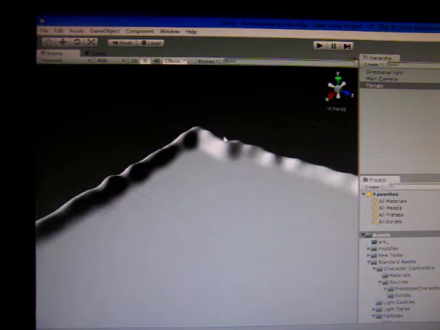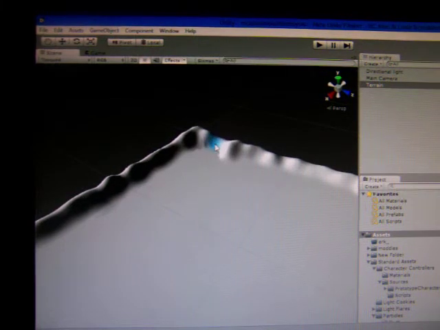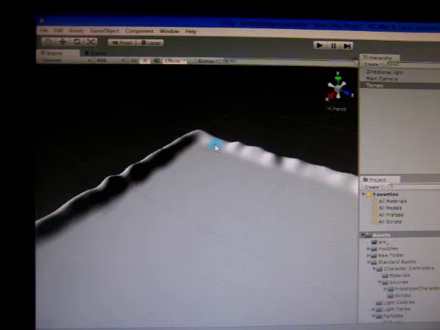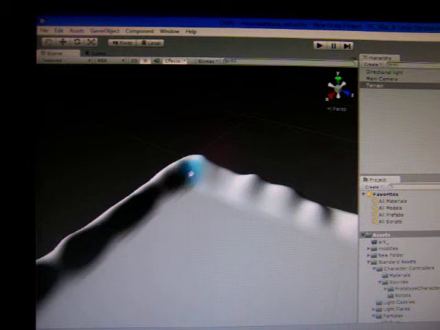But I will say you press Shift to lower your terrain, and you press the left mouse key to build it up. So I will say that.